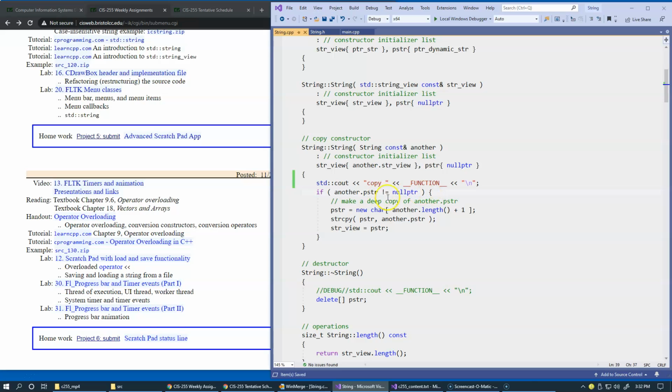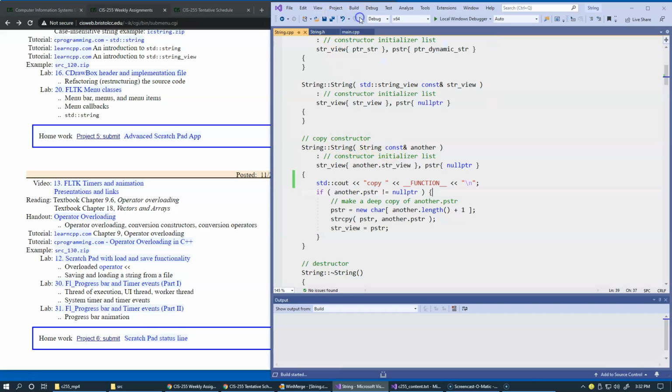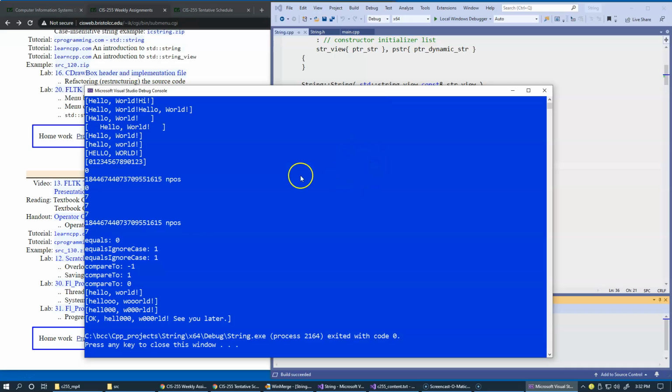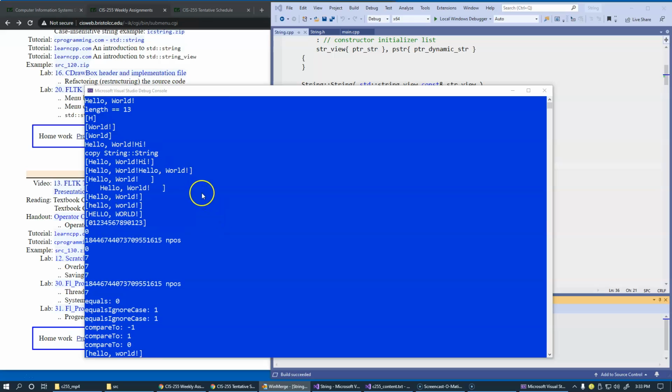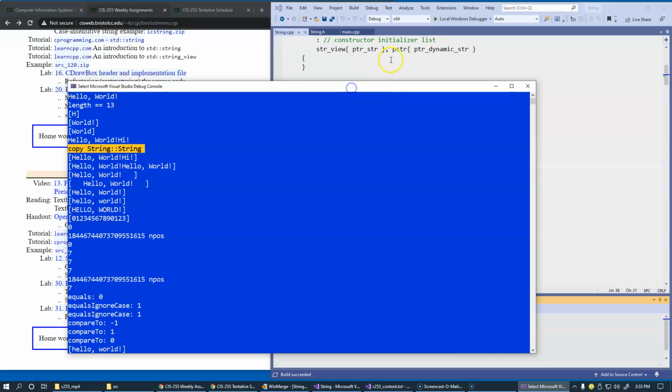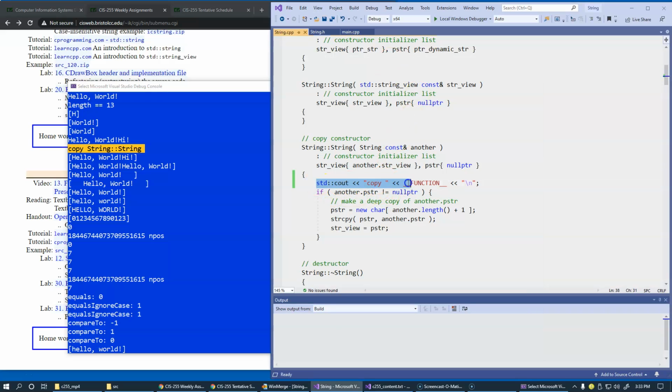I will keep this debugging line in our copy constructor, and I simply want to build and run to see when we can observe that we invoke this copy constructor. So you can see that we do have a trace of the copy constructor being invoked during the execution of our program. So okay, this trace line works whenever the copy constructor is invoked.